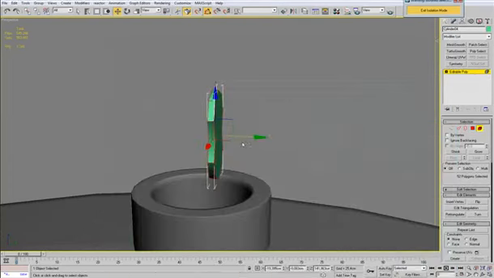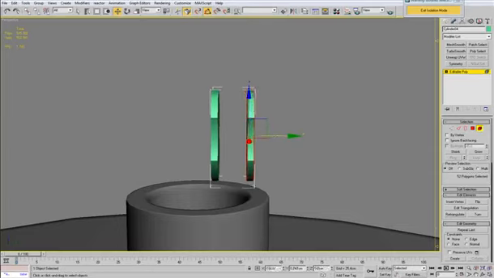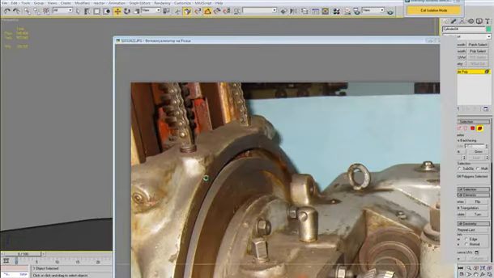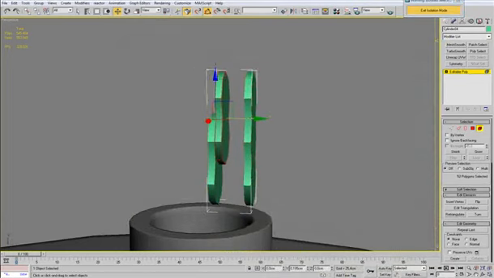And now I'll have to make another copy on the side there, right about there. And okay, make another copy of the two. Okay, bring those in like that.